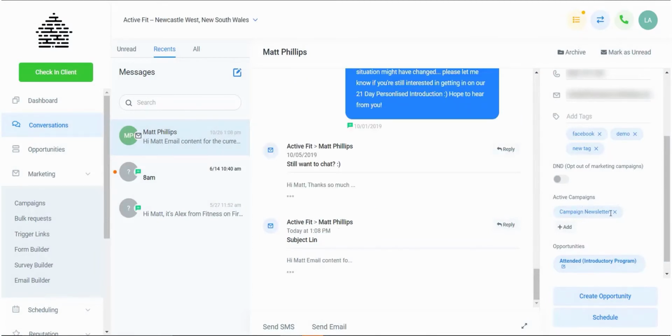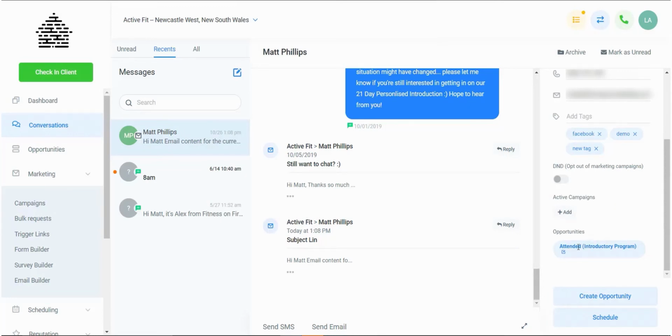Now this might be a very short sequence, in which case I may fall straight out of it. Nope, I'm still in it, so I've just got an email you can see has just been sent right now. And I'm still in the campaign. So when you're in this view, you might see people's current active campaigns, and they'll look like just blue text, and they'll have a little X in it. And so what that means is you can actually take them out of that campaign simply by hitting this blue X. And now this contact has been removed from that sequence.